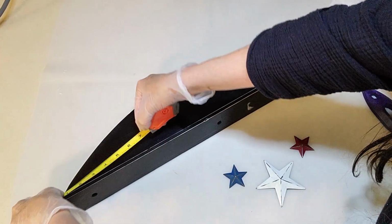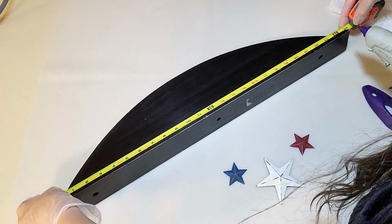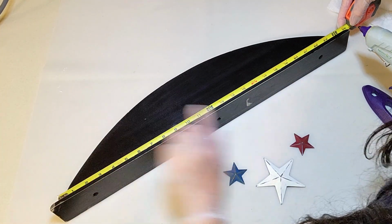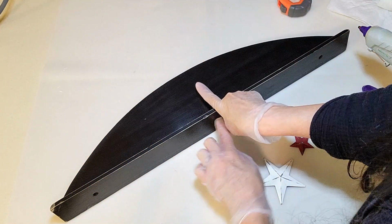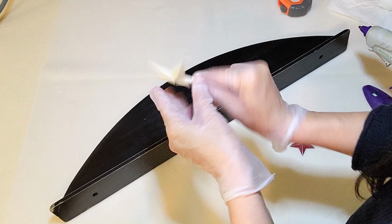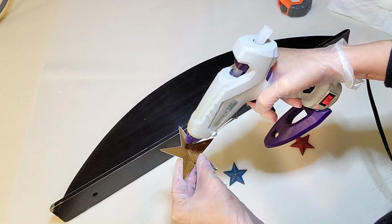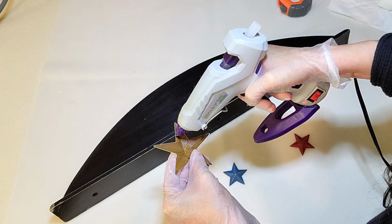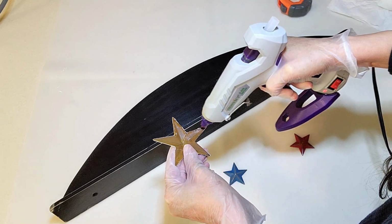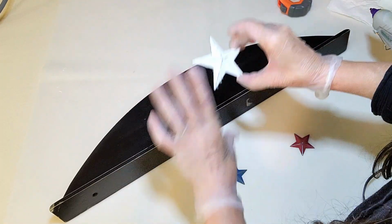So now I'm taking the flag stand and measuring how long the base is, and it's about 24 inches. So we need to be right center for 12, and that's exactly where the screw is that goes into the two pieces, which isn't always the fact. So I want to make sure I'm getting in the center. So now I'm gluing the white star with some Gorilla hot glue onto the center part.